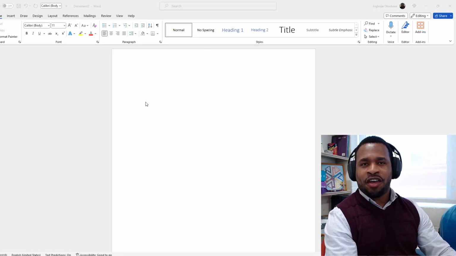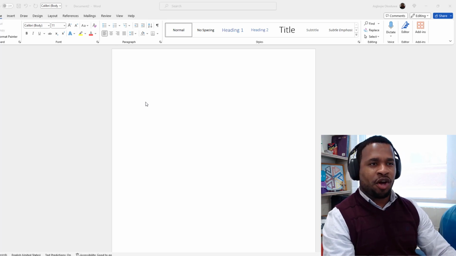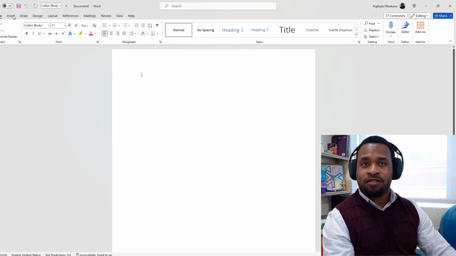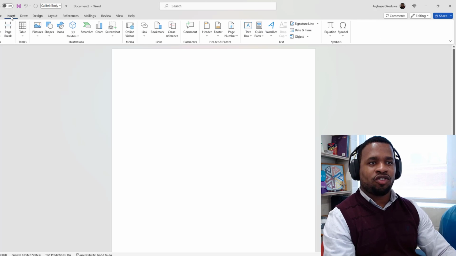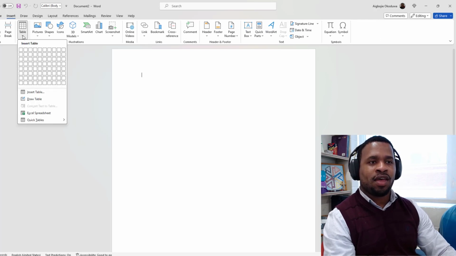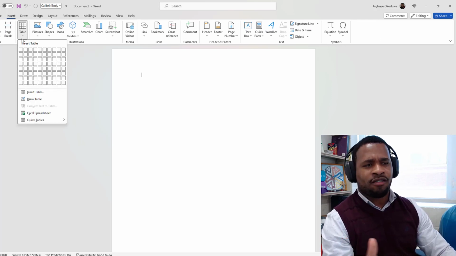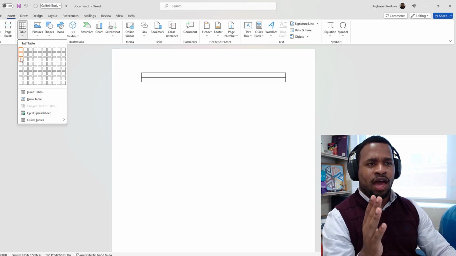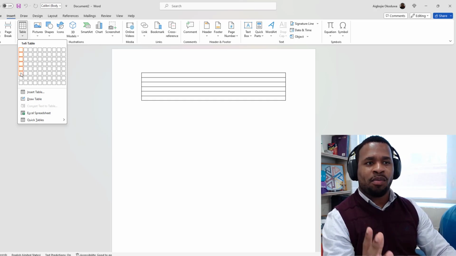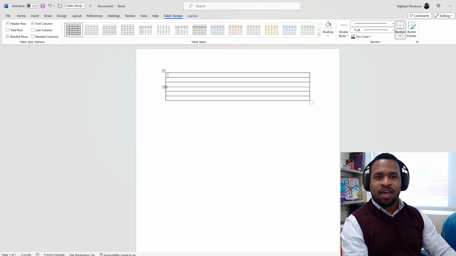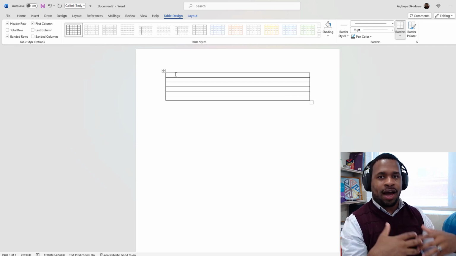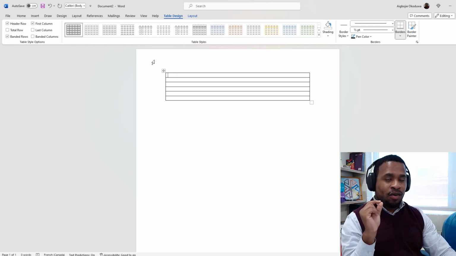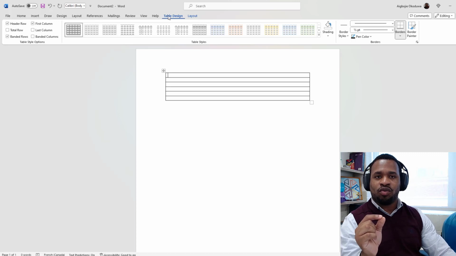So first, here is a blank document where we're going to go to Insert, and once you click on it, you should have access to tables. In here, we're going to start off with just a 1 by whatever number we have here. Once you have this, we can put in our values, and we can also recognize some activation tools that are right here. One is Table Design, and next is Layout.